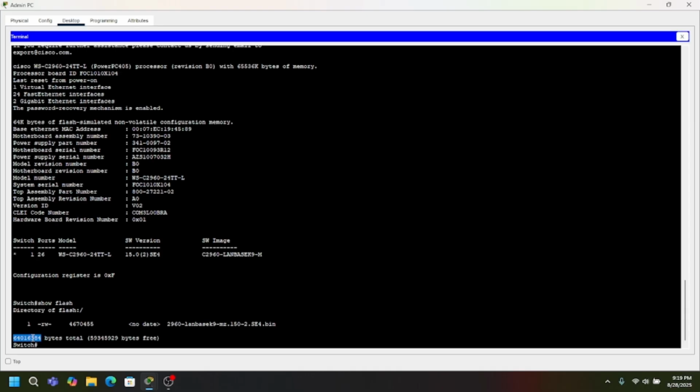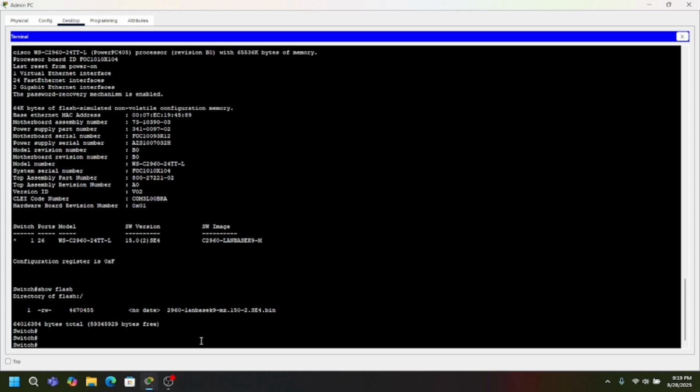In this case, it is 64,016,384 bytes total. And then 59,345,929 bytes free on flash memory.